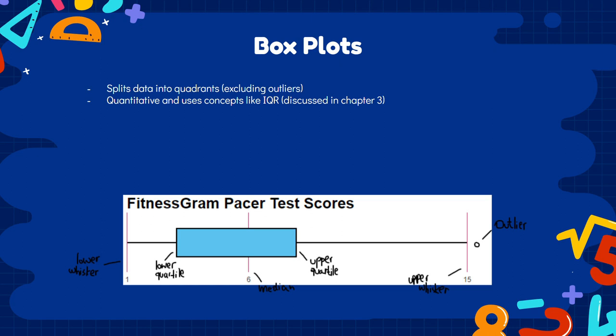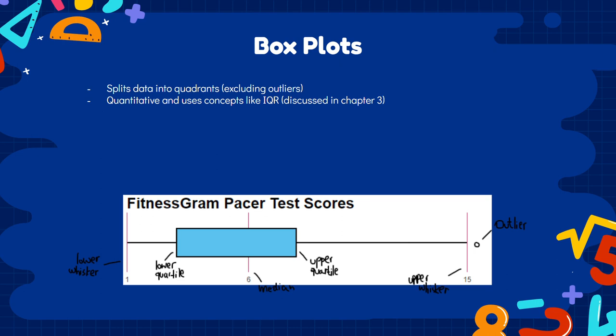So you know, I'm gonna explain all this later, but just for now I'll say that between the lower whisker and lower quartile is a fourth of the data set, and then between lower quartile and median is another 1/4 of the data set, and then between median and upper quartile is another 25% of the data set, and between upper quartile and upper whisker is another 25% of the data set, right? Excluding outliers. So that's all it is.